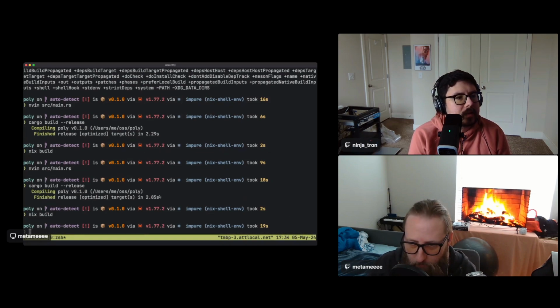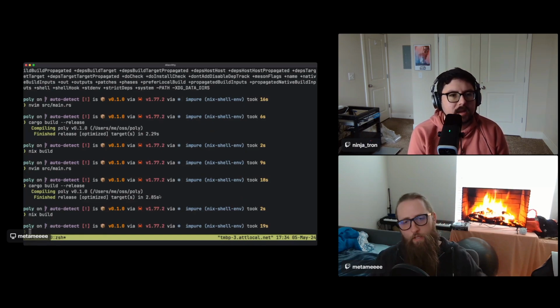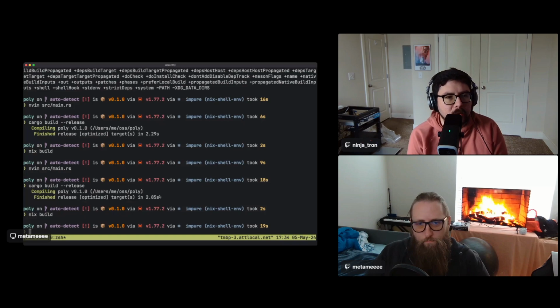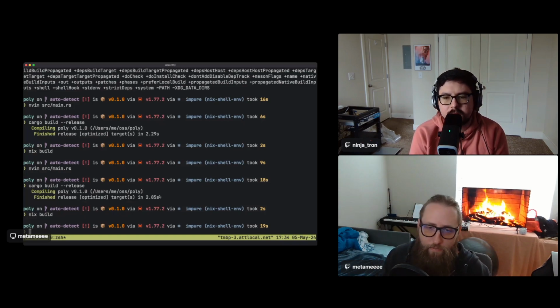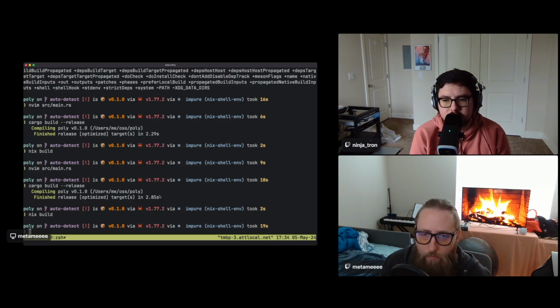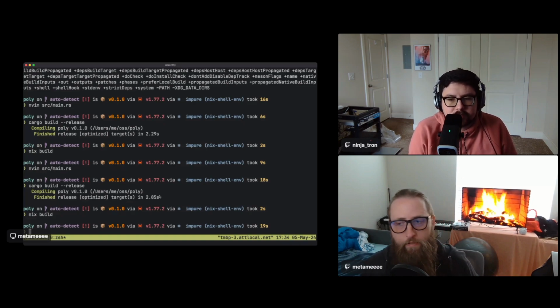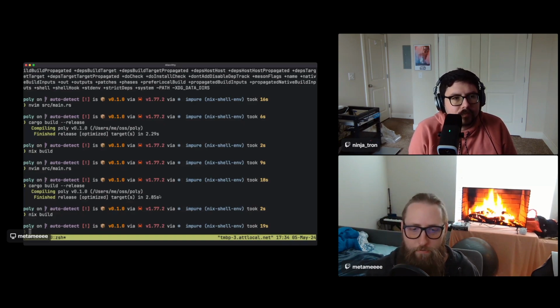Think about this for a long time. 19 seconds. It's still good. It's still better than having to redo the whole tree every time. Oh, it's absolutely better. We were at 45, and I mean 19 seconds. Say we're at like 15 seconds on average. I think that's not a bad build time.